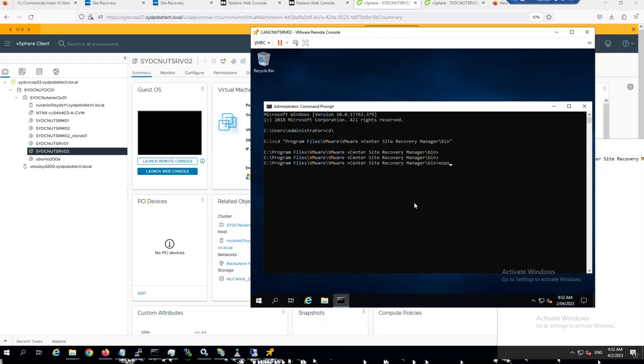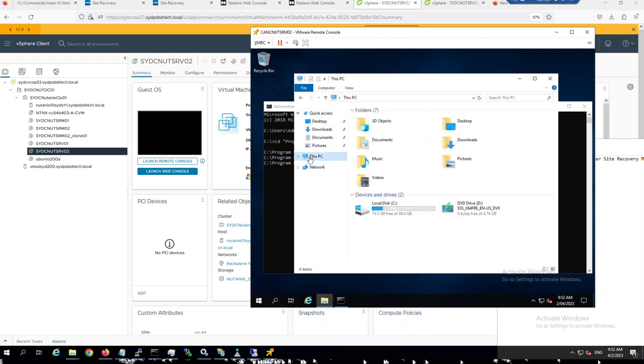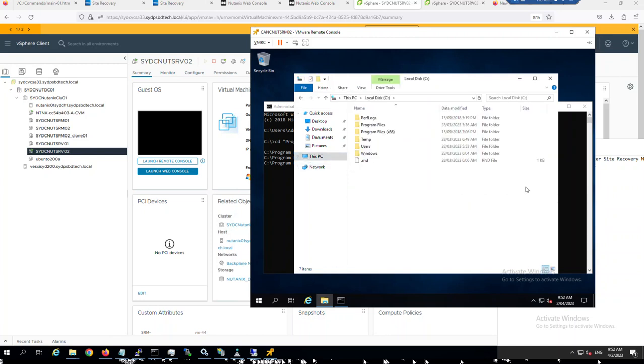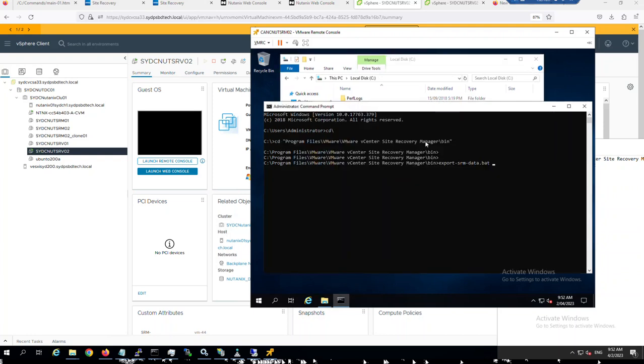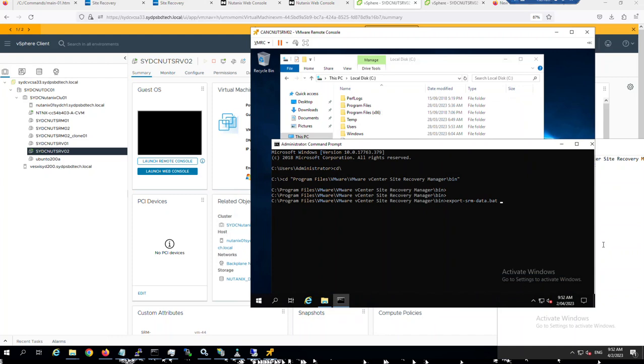Go export SRM bat, and again we'll run SRM exp 02.